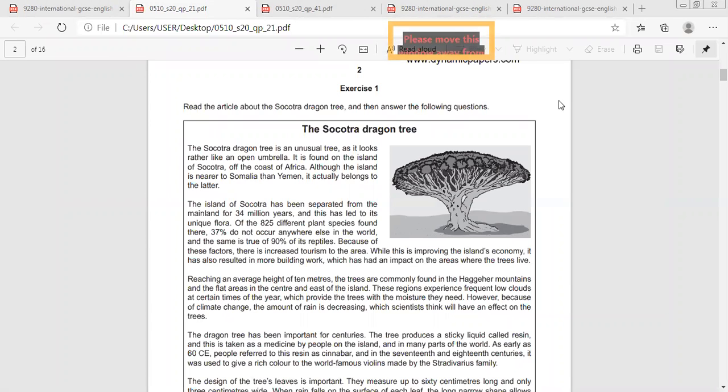I guess that after we have spotted the keywords, we should search for them while we're reading. If we find them, then we should go ahead. Okay, but this is not my question, dear. You jumped into another question. I said, do we have a skill for reading? How do you read? Not how to answer the passage, which is entirely different. Because the way you read emphasizes how you're going to answer successfully. I didn't tell you how you're going to answer exercise 1. I said how you're going to read.